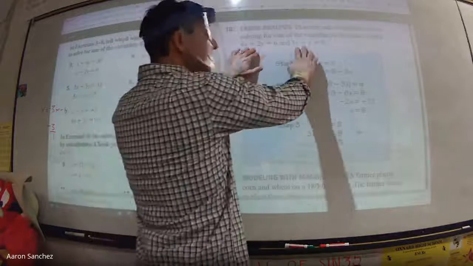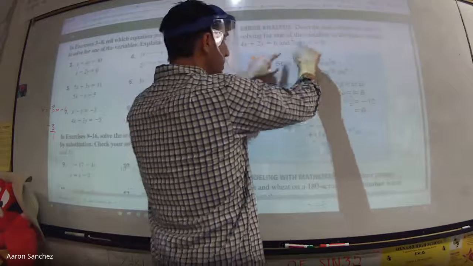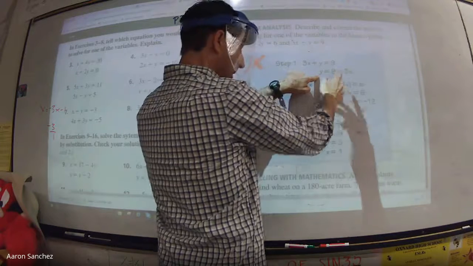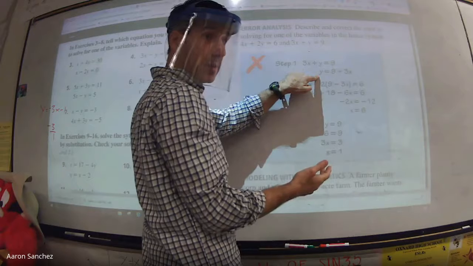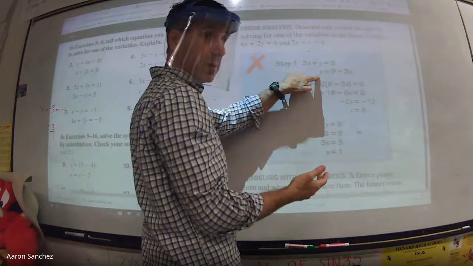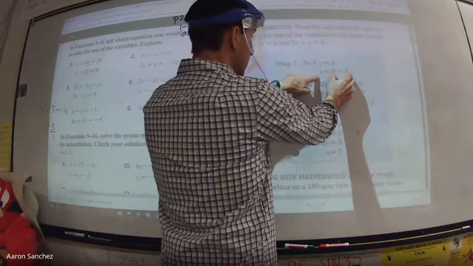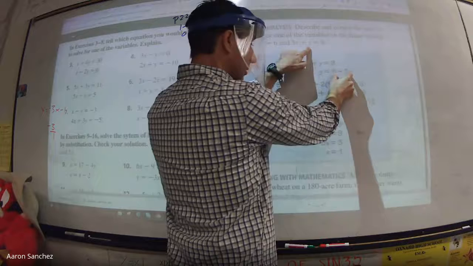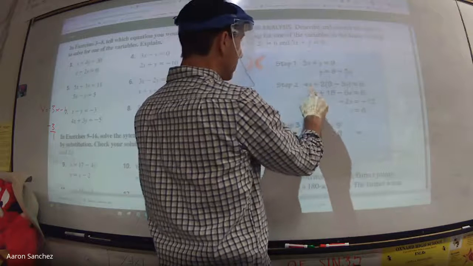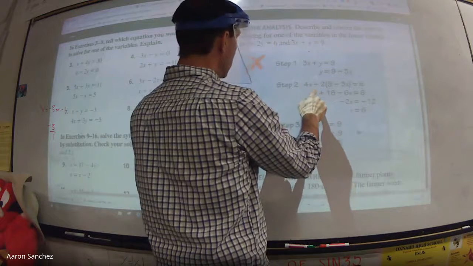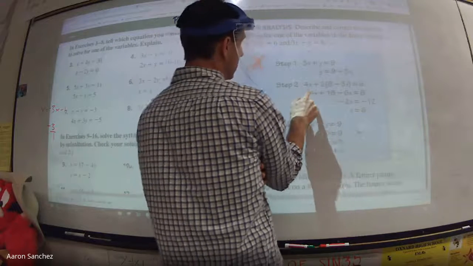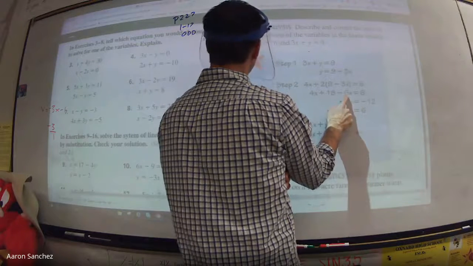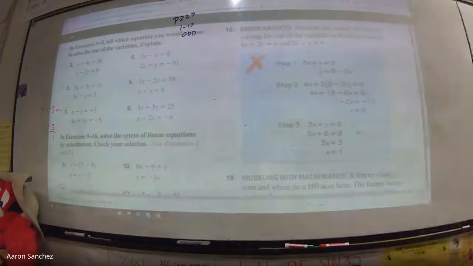So see, we have two equations here. And what they decided was to take this equation, and they set it equal to y. Remember, we need to do that? And then what are we supposed to do after that? Plug it into this. So I should take this 9 minus 3x and plug it in there, right? But what they did is they plugged in the same one. Wait, did they do that? Oh, maybe they didn't. What did they do? Oh, no, they didn't. Oh, no, that's 18.